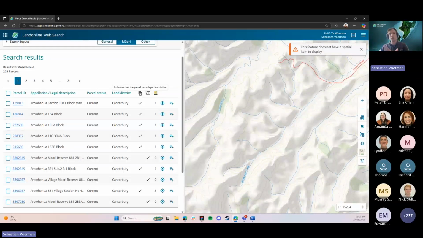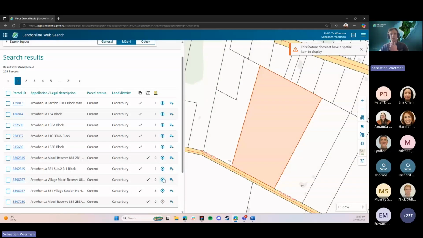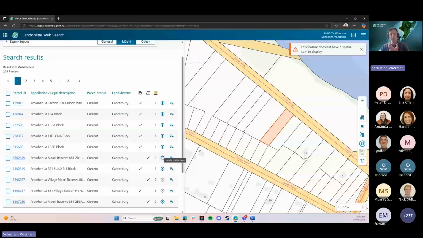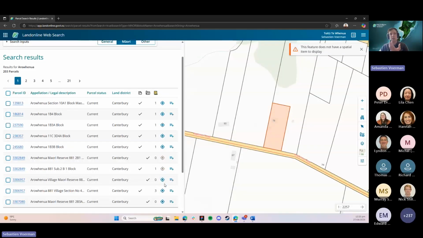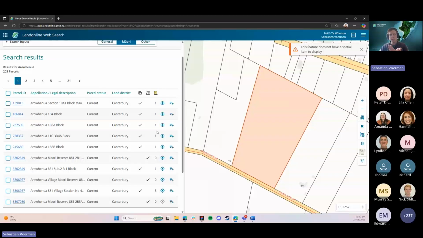This one, for example, shows me that this parcel has a legal description, but it doesn't have a survey appellation. So in many cases that can often correspond to there not being any spatial data, but not always. I'm just going to quickly click on the ones that do have a survey appellation, and if I click on these various ones here, I can very quickly zoom around the map and get a sense of which parcels are where. So I'd encourage you, if you see this locate function on something, have a click around and see if that's going to help you find that item in spatial.